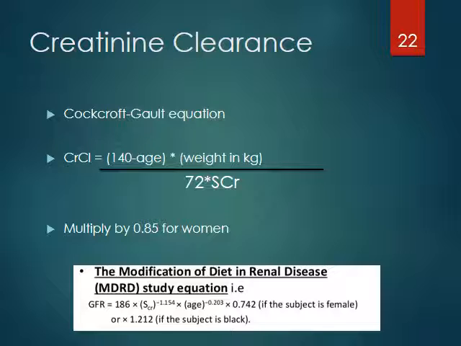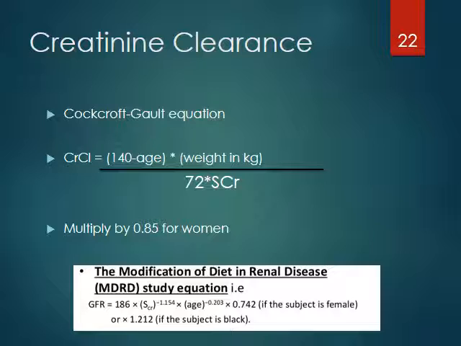So again, when you're calculating creatinine clearance for these elderly patients, keep in mind that some equations may not be perfect for every patient. So say, for instance, your Cockcroft-Gault equation, which is pretty good for use in most adult patients. It takes into account the age of the patient, their weight, and also serum creatinine. Keep in mind, as we mentioned just a slide ago, that the serum creatinine value may not be as elevated as it should be just due to the decreased amount of muscle mass. So you may get a falsely elevated value for this, in which case you might overestimate their renal function and not adjust their medications appropriately. So you can keep that in mind.